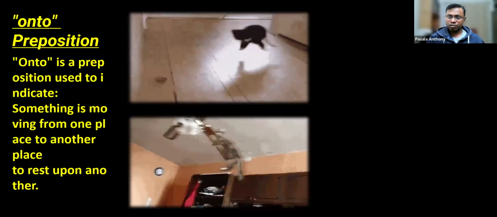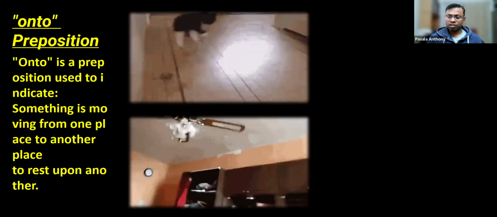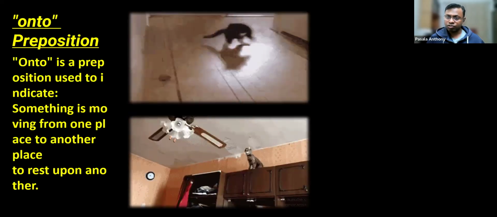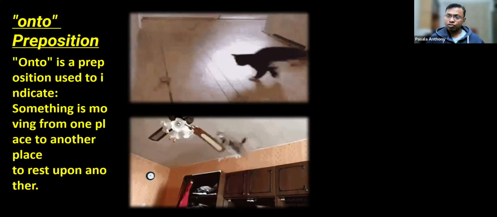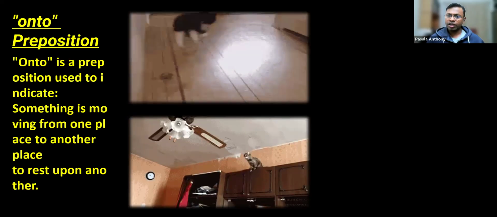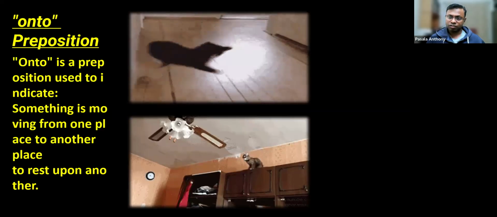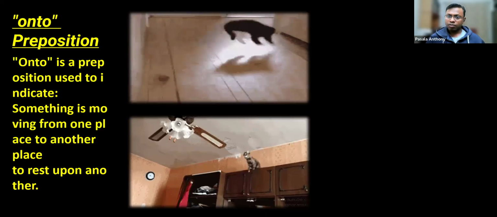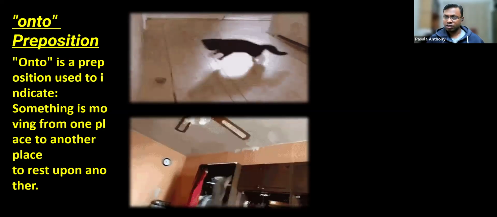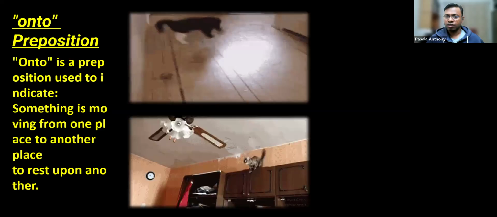What is the means of transport? What is the method of transport? I travel by train, that is the correct answer. I travel on train, wrong. How are you traveling? I travel on train, that's correct. How are you traveling? I travel by train, that is also correct. But what is the transport you are using? I travel by train, that is correct. I travel on train, wrong.